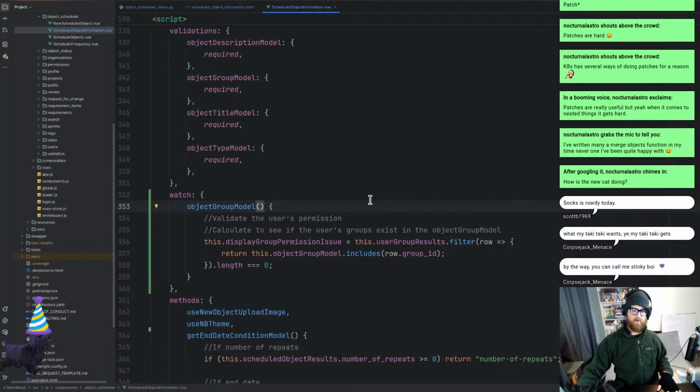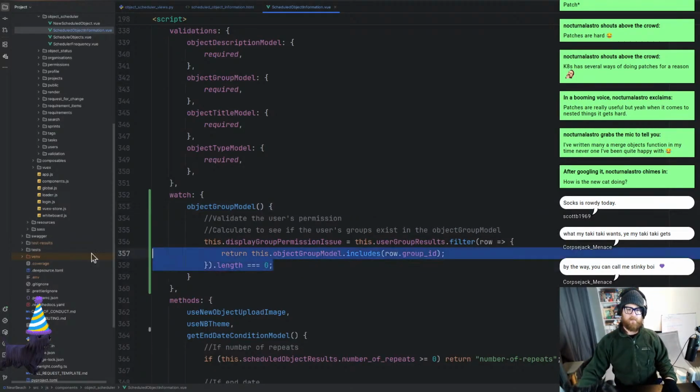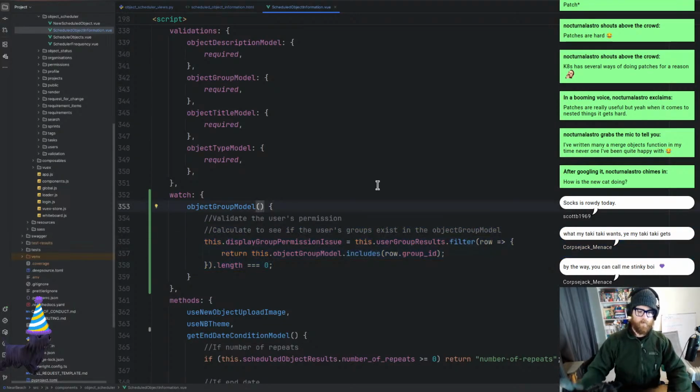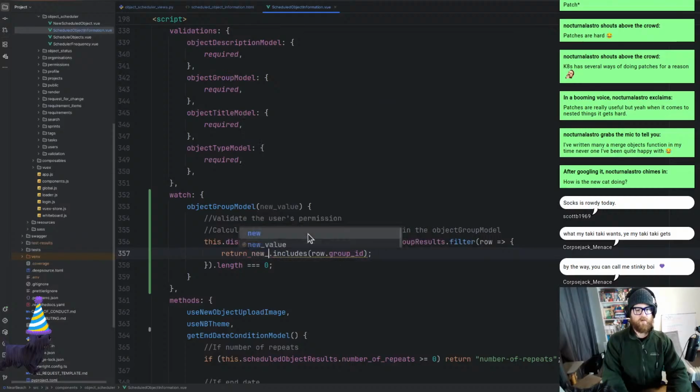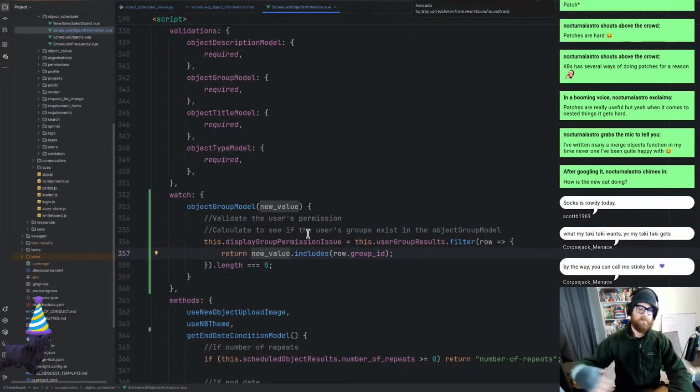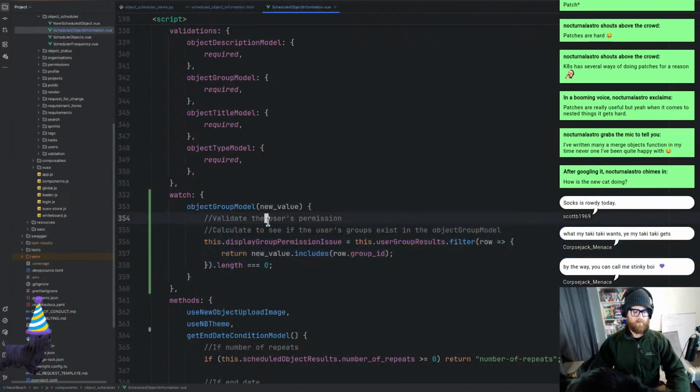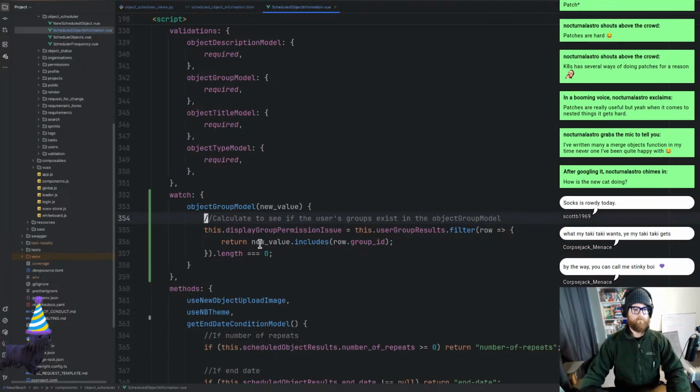Now, in theory, this should be used in the new group model, but what we're going to do is pass it through just in case. So instead of doing this, it will be the new value includes what we have, and that's just to do that very quickly, and that should work.